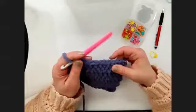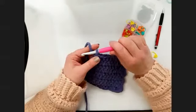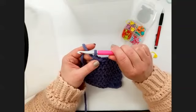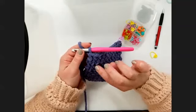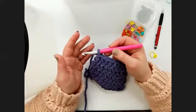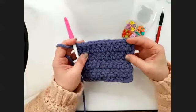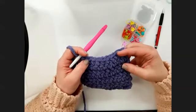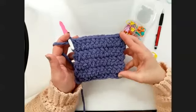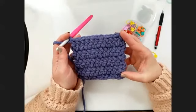There's a question about why is my work curving. One tip I mentioned at the beginning: I find that happens a lot with this yarn. You just want to make sure as you finish your stitch, that last loop left on your hook before you begin the next stitch — make sure to give that a little extra tug. Yarns like this with a lot of texture like to stay really close, so you just have to put a little elbow grease behind them. Make sure to always pull that loop up just a little bit higher as you go. So that is nine rows of single crochet.